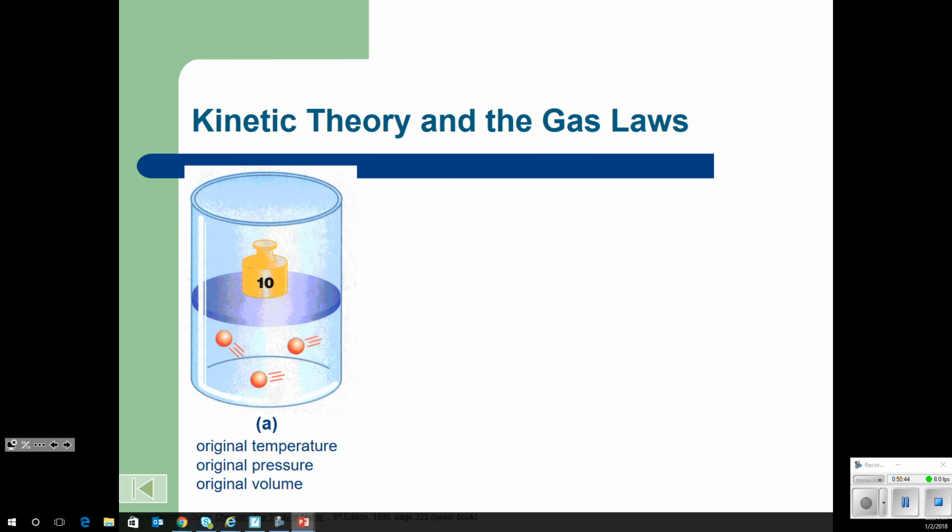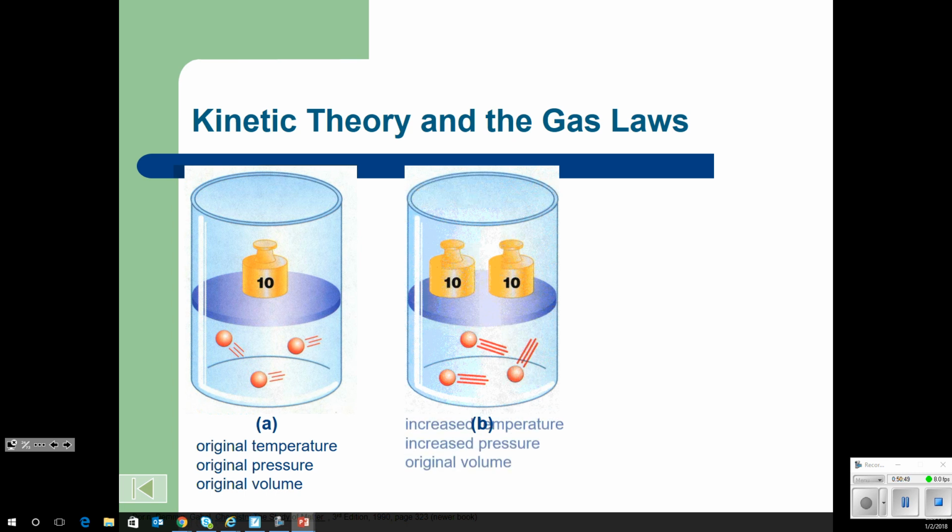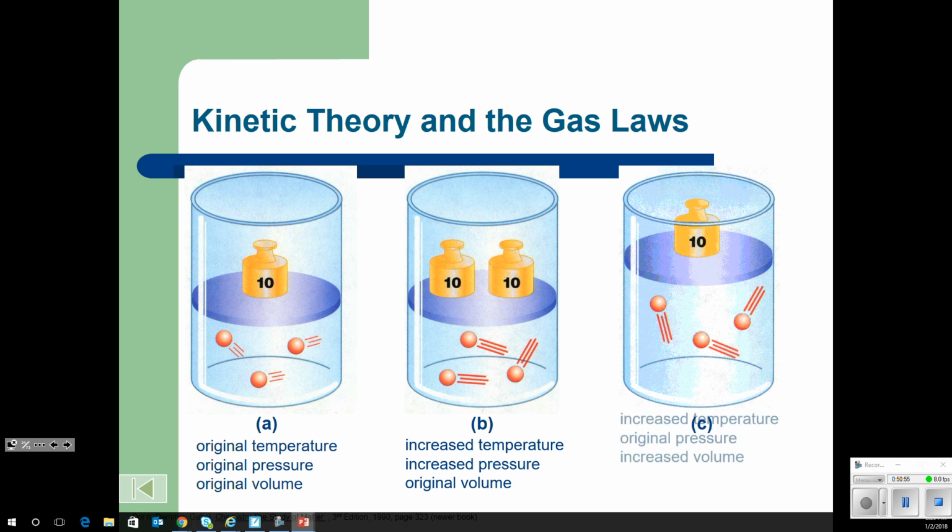We're going to start here with kinetic theory and the gas laws next time. Okay, please make sure that you wear closed-toed shoes. If you wear contacts, I will remind you again next time to please make sure you wear the full goggle. Okay, and we will start off next time. We'll have 2 labs. We're going to start off with some lecture, and then we'll go to the labs.